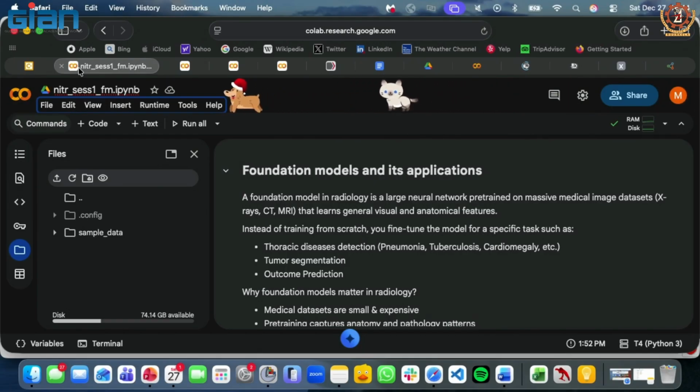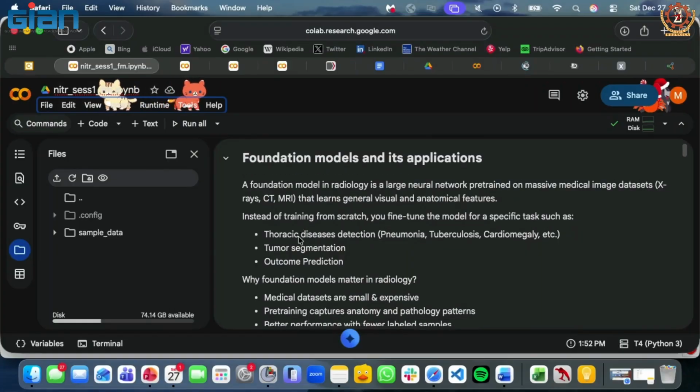For example, a model trained on, let's say, just 1,000 chest x-rays versus a model trained on 20,000 chest x-rays, 50,000 MRI, and 10,000 CT scans, everything combined, is performing much better than just a model trained with 10,000 chest X-rays. So foundation models have proved to be very successful in downstream tasks like thoracic disease, pneumonia classification, tuberculosis classification, tumor subtyping, outcome prediction, etc.